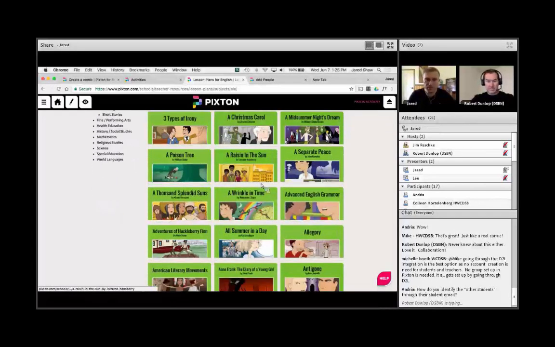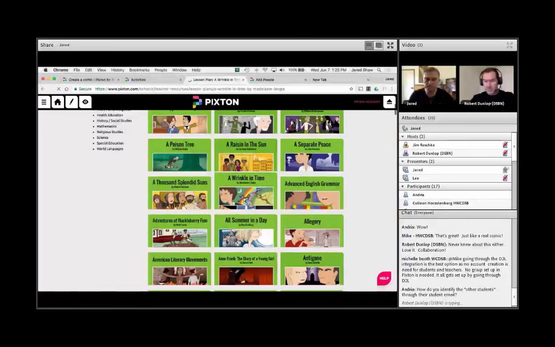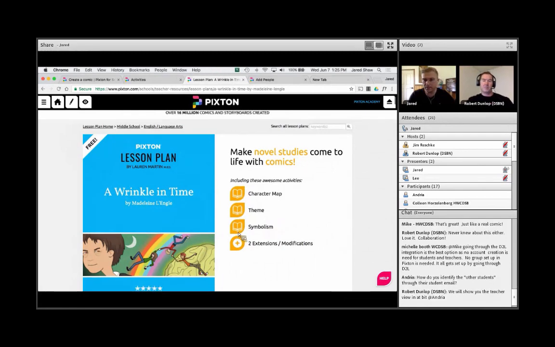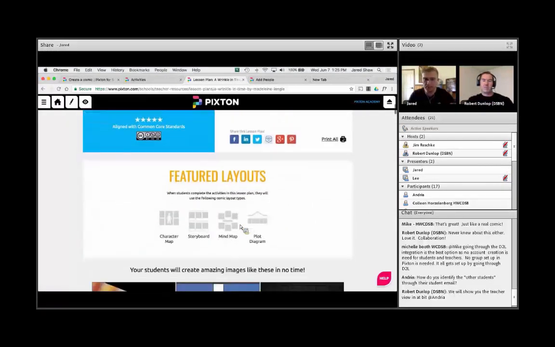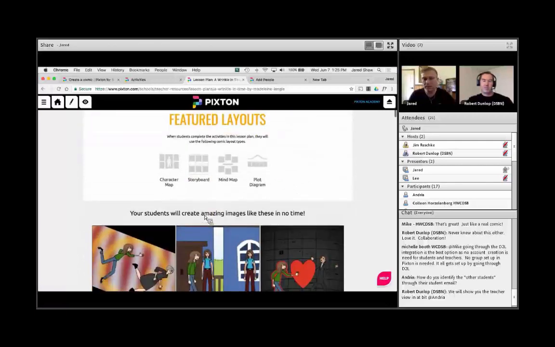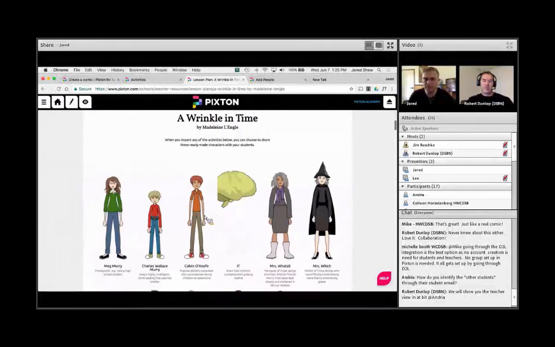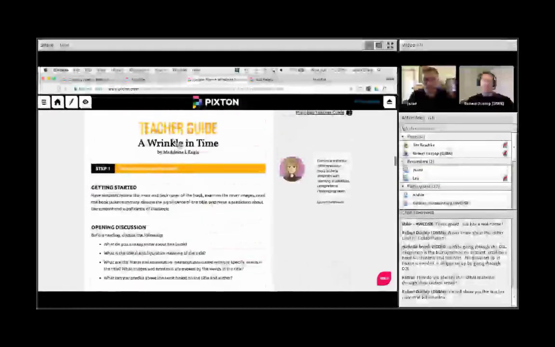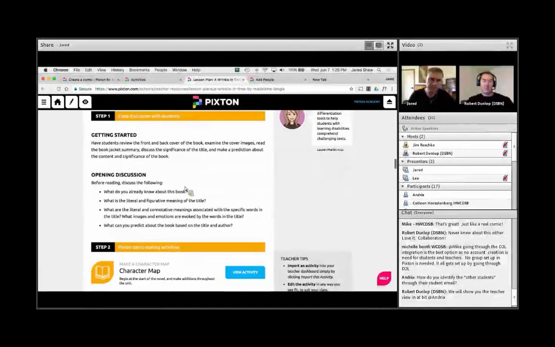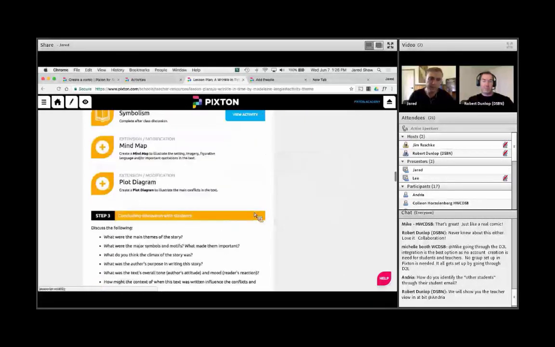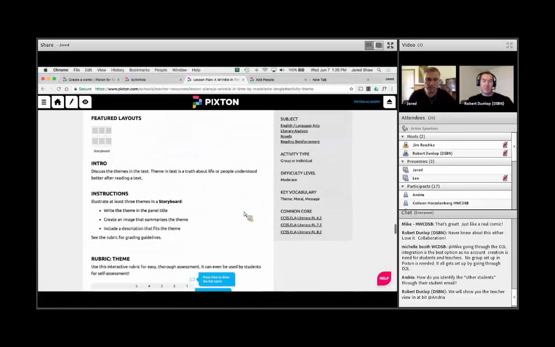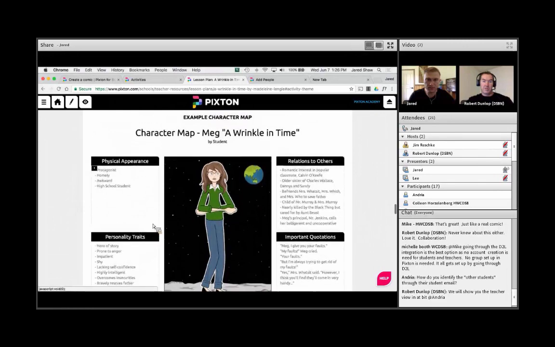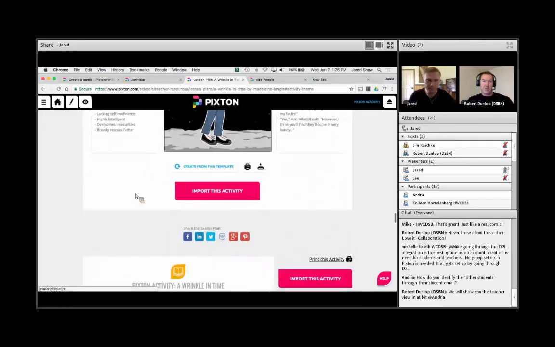And then let's say you found a lesson that you wanted to use. You just click on it here, and it's going to tell you already what activities are within this particular lesson plan. Here it shows you the different layouts. We give example comics. And then I'm going to take you to the actual instructions. Teacher's guides are included. We try to keep it brief, right? And then you can go straight to a lesson, and here you can see our rubrics. Take you back up here. So this is a character map, right?